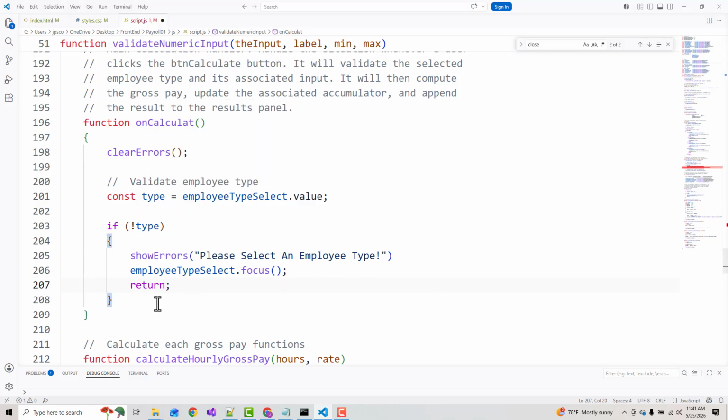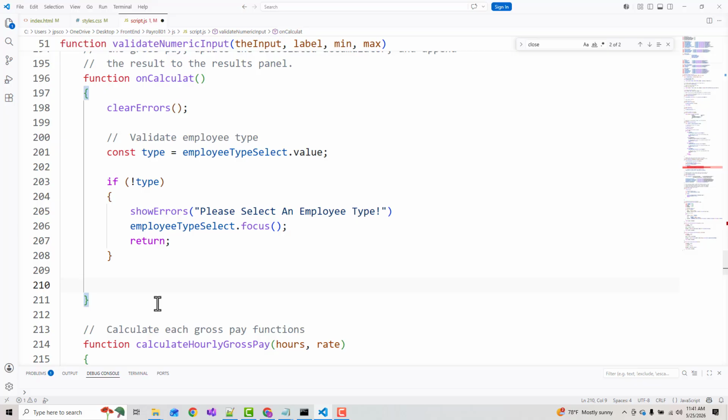If they didn't select anything, we'll let them know and then we'll return.